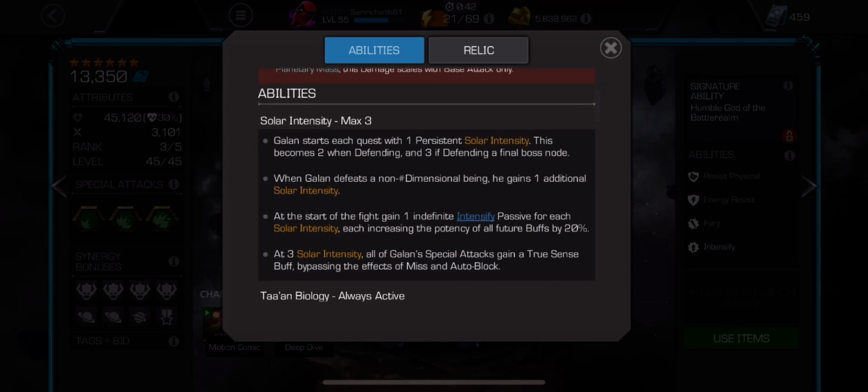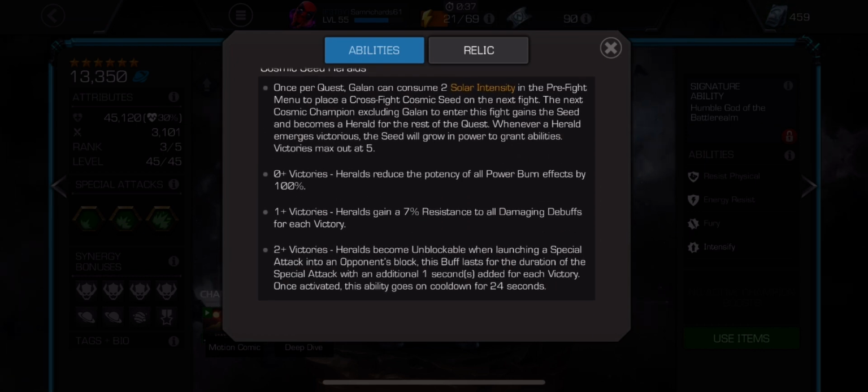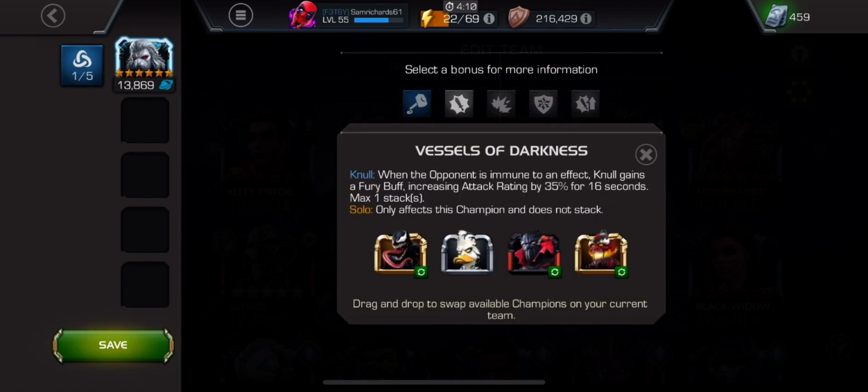Just to quickly go into this, Gallon, if you use a Cosmic Seed on him, making him a Herald, because of that 60% resistance to bleed and poison, for every victory you get, the Herald gains 7% resistance to all damage and debuffs. So in theory, around 5 victories allows you to go basically bleed and poison immune, which is really, really nice.